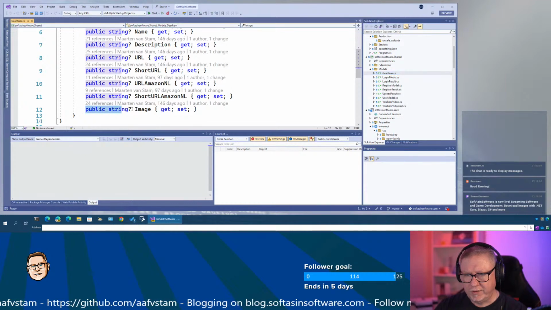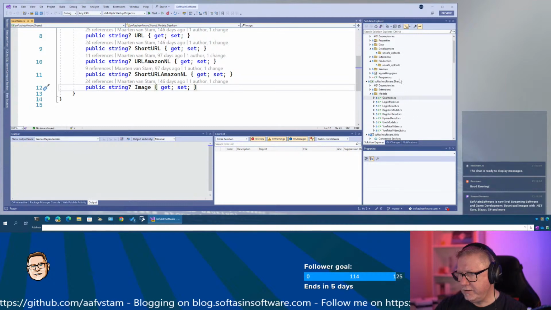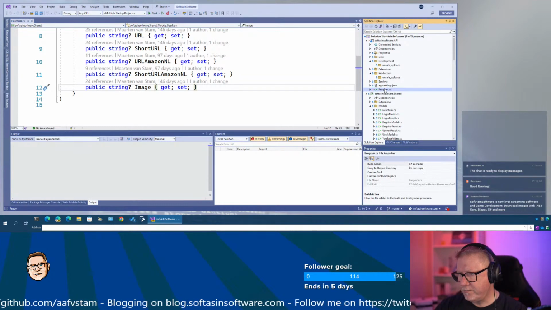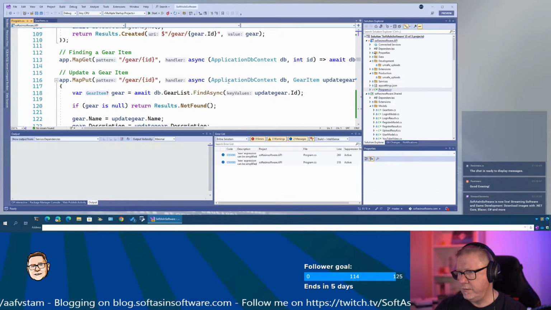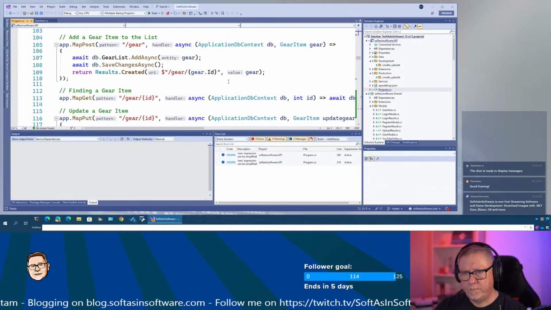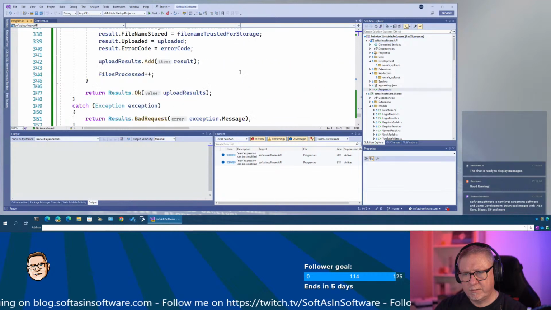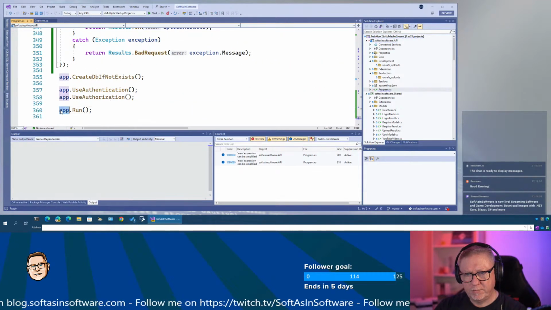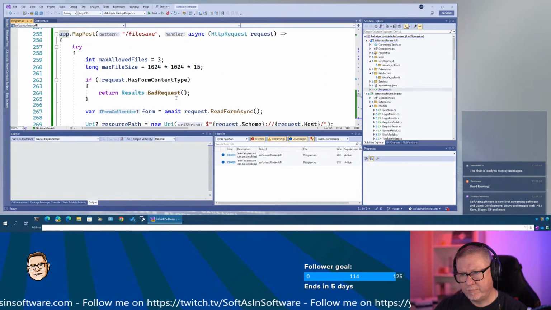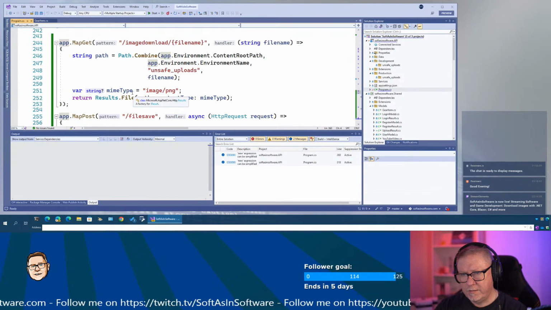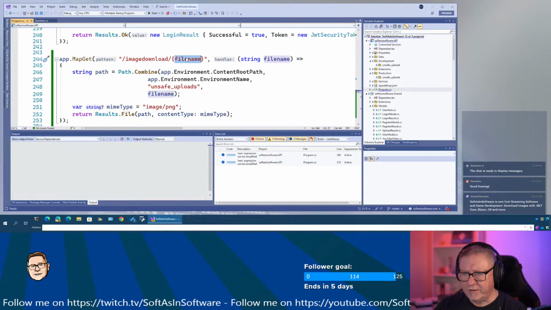This is the object model. And I now put in a string there for the image. And let's go into the API here. We do have an app available here somewhere. There's the app. We could serve something like, in this case it's doing this image download and then file name.